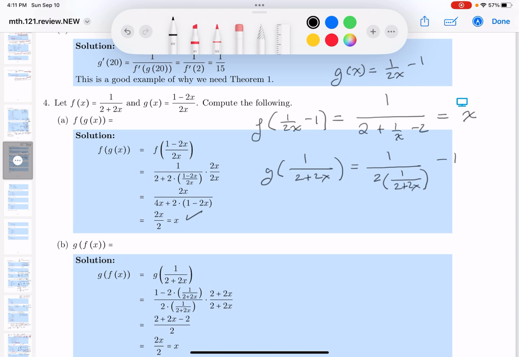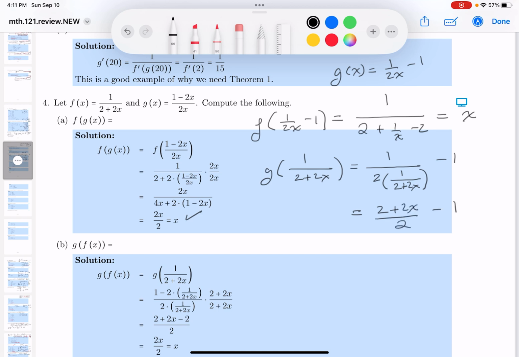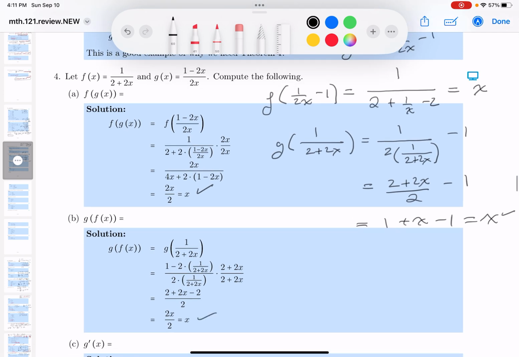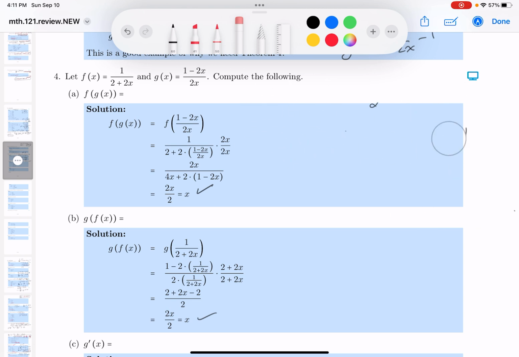All right, let's see if we can figure that out. And looking at it, be careful about this. The first fraction, the complex fraction, we'd say it's 2 plus 2x over 2, minus 1. That's not so bad. What do you get? 1 plus x minus 1, which is x, and that's what we're expecting. I'm going to say that those first two are pretty simple. Let me erase this business over here. I'm done with that. Just verification. All the work is written down for you as well.